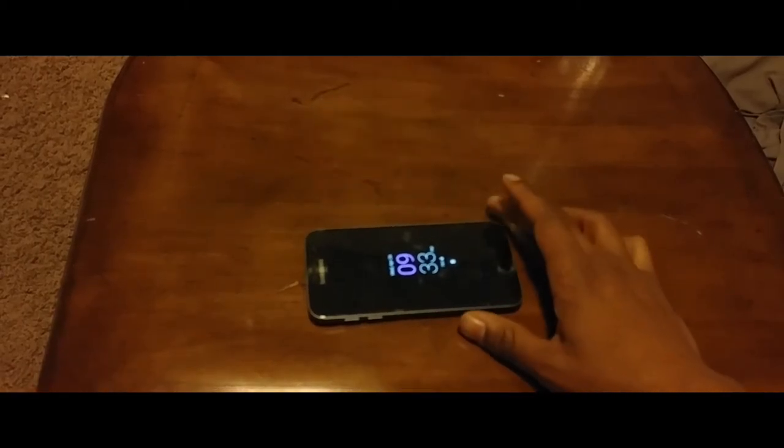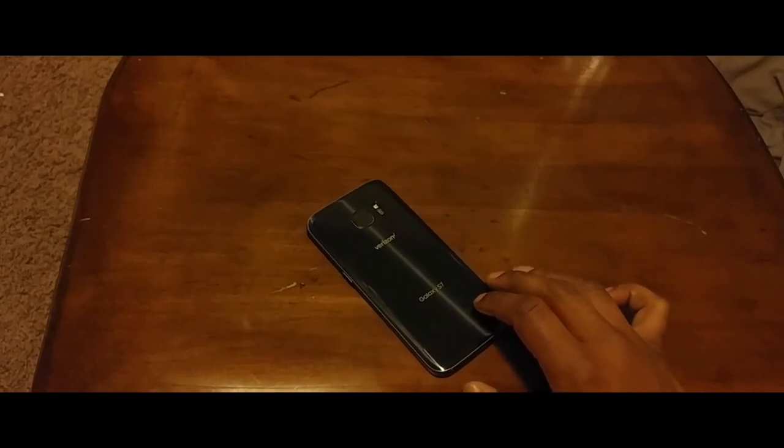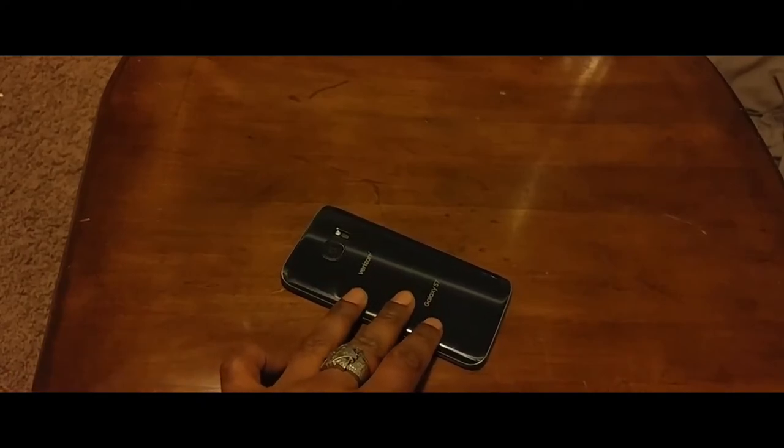Battery life has been way better since I got back to stock firmware — everything's better now, so it'll be a more fair comparison between this and the G6. I'm going to do a re-review of this because I want to do it justice. I felt like I didn't do it enough justice in my first review because I slammed the phone for being sluggish, and I later figured out it was due to what I had done to it to bypass the Google account lock.